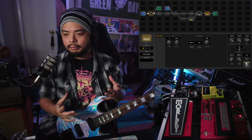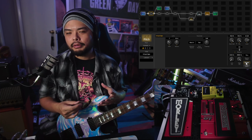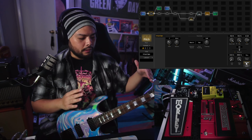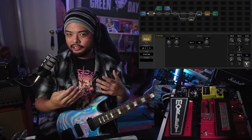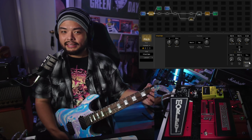And so right now I'm going to be using a Fender Super Reverb, which is a clean amp that I have been messing around with lately. And we're going to put a capo on the second fret, which is basically just two half steps up. So this pitch shifter is going to go two. And this is how it sounds on the FM9.